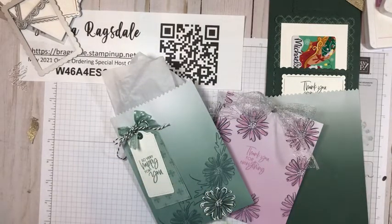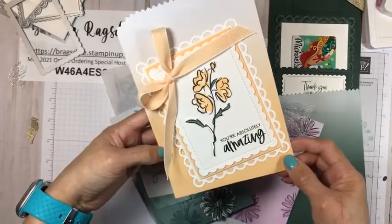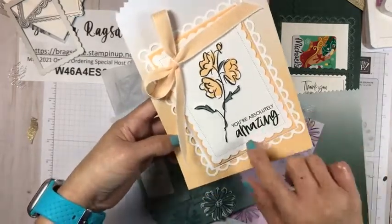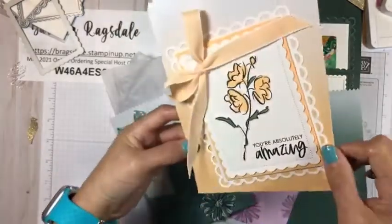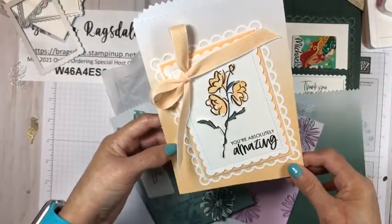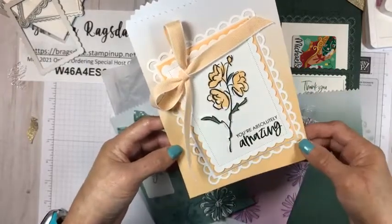And then if you want to make a card, you can make a card. Here's another one that I did with Pale Papaya. Same thing, I just used a different image from Color and Contour and stamped in Evening Evergreen. "You're absolutely amazing." But this is just a mat. It's basically what you could put on the front of a card. It's exactly card size. You could mat this on a Whisper White base, or I'm sorry, a Basic White base, or you could mat it on Pale Papaya, any of these coordinating colors.